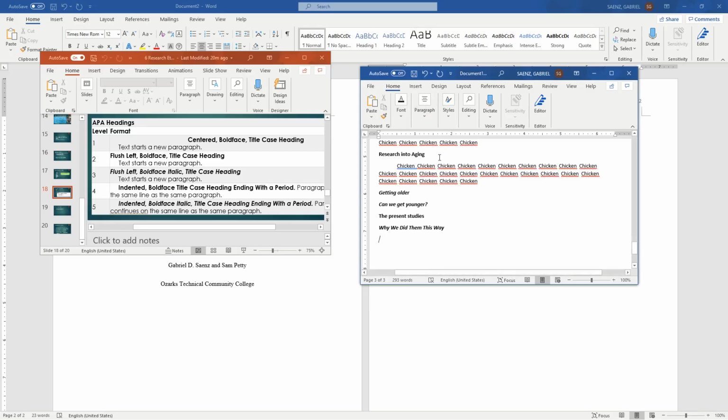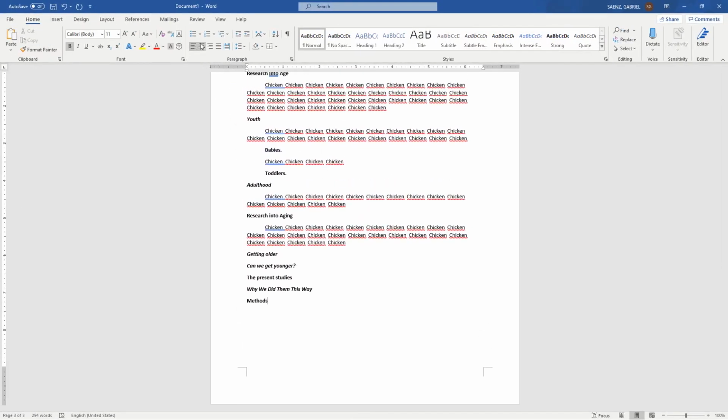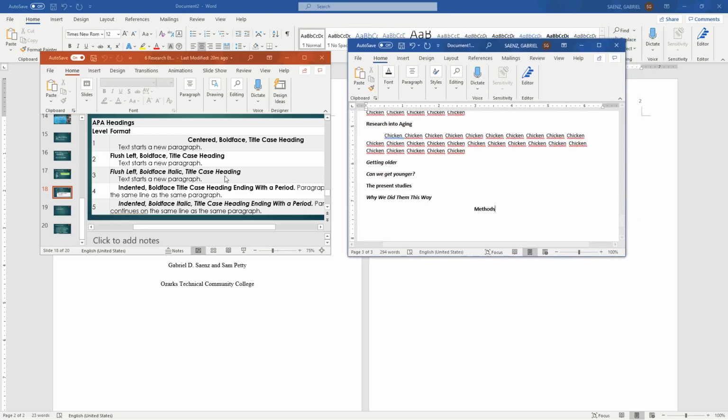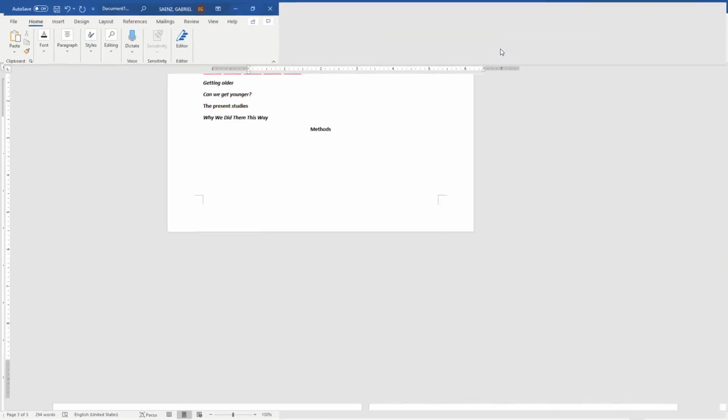So if that's the end of the introduction, the next thing that I would do is go right back up to the level 1 and say, okay, well, the next thing after the introduction is going to be the methods. So I would type in methods. I would take that and make it centered, and then I can start right back up at that level 1 formatting. So you don't have to bounce slowly back up. You always have to bounce downwards, if that makes sense. So if you ever are going to make another subsection within a section, you have to have the previous level of formatting. So I hope that makes sense.